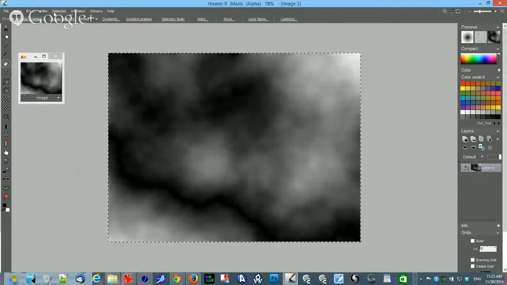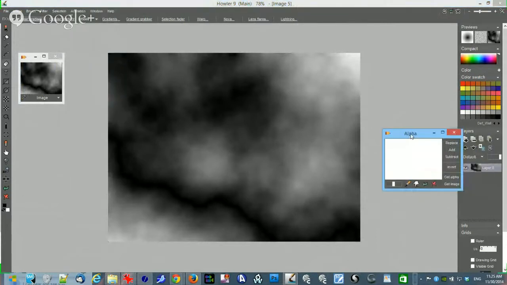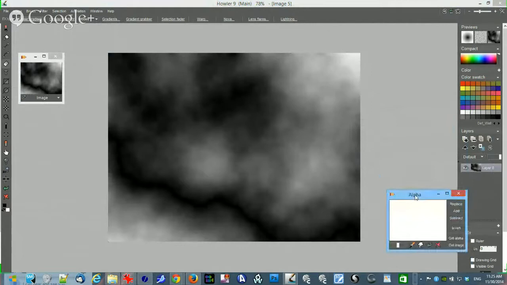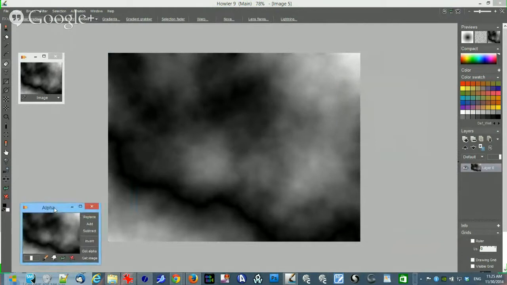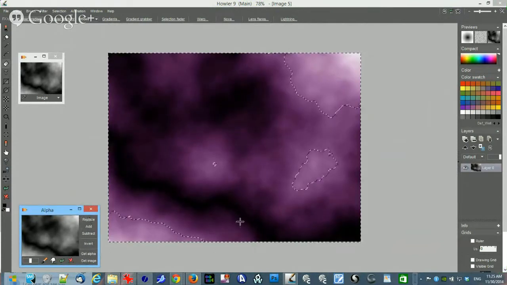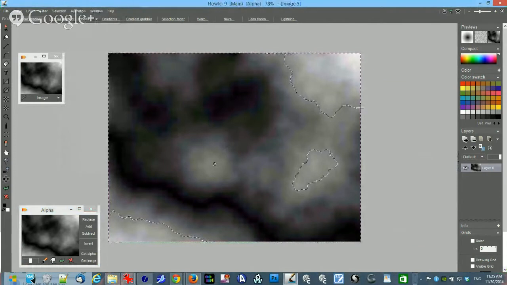That has some advantages. At times when you're working on your selection mask, let's clear it right now, you might want to store the alpha channel. Right now everything is selected, so you see that. But you could, for instance, grab this image that you're looking at here, get image, and store a copy of it here. Then turn it into the alpha channel, replace, boom, now it's in the alpha channel. I have it highlighted in pink overlay mode here. If I turn this off, you still see the marching ants for your selection mask.